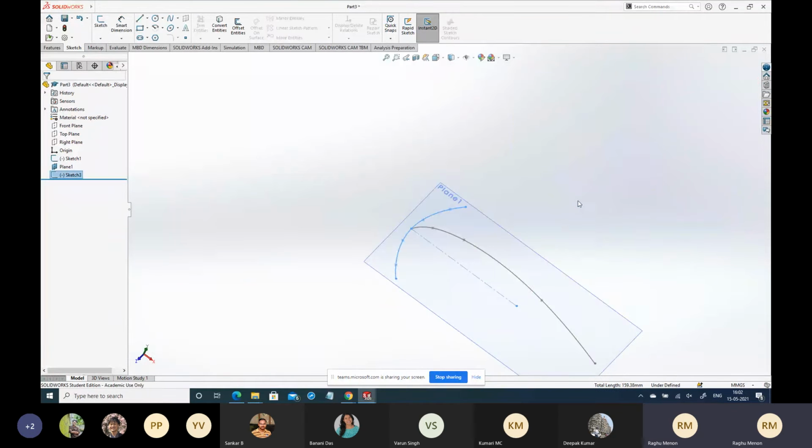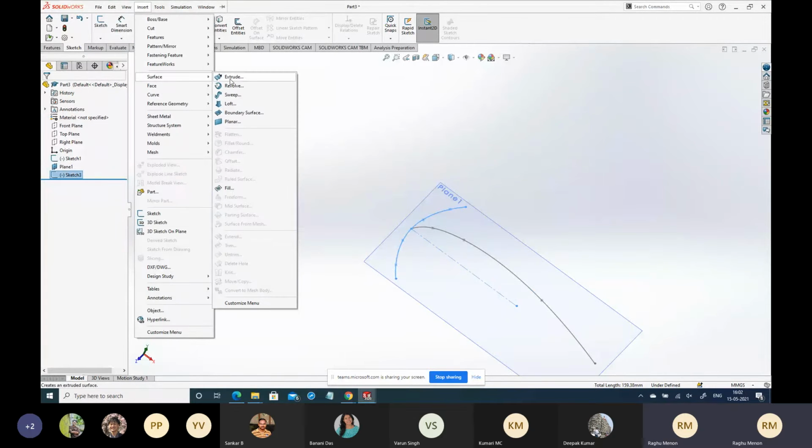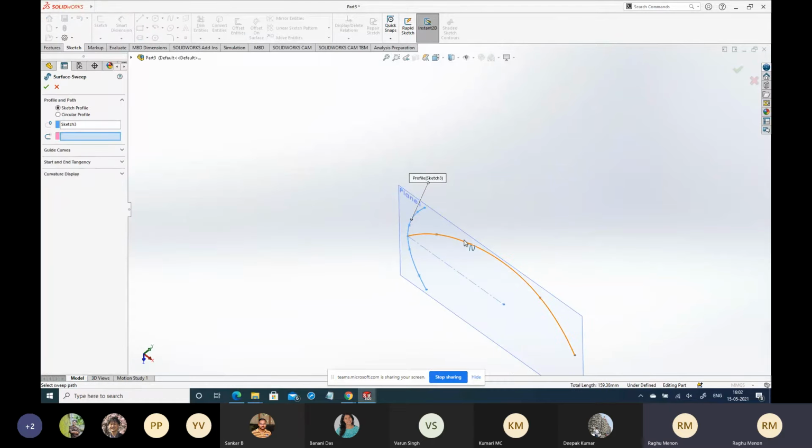And then I go back to here, part, insert, surface, and I'm going to say I want to sweep. Okay, I want to sweep this profile, and no, you have to tell which is the profile and which is the section. We can do both. So the profile is this one, right? And that's correct. It's automatically selected because of some built-in intelligence the software has. And then I want to say the path. The path is around this thing.